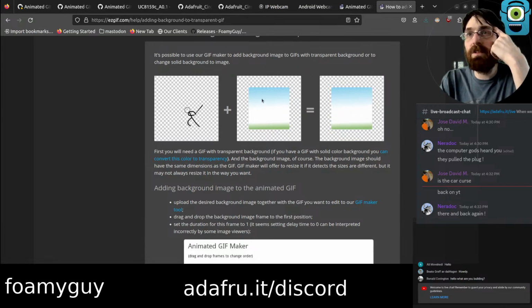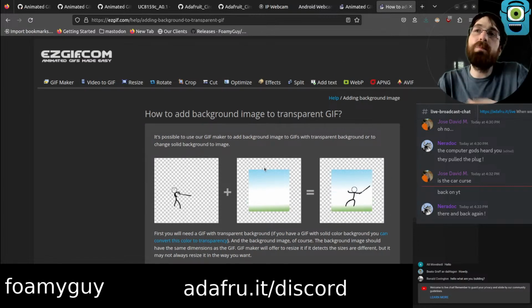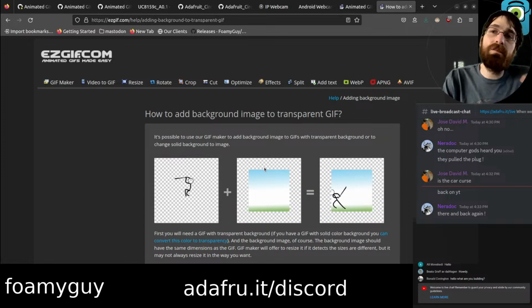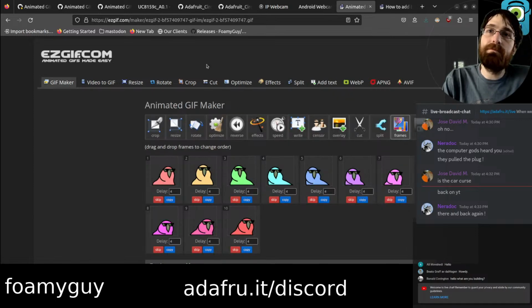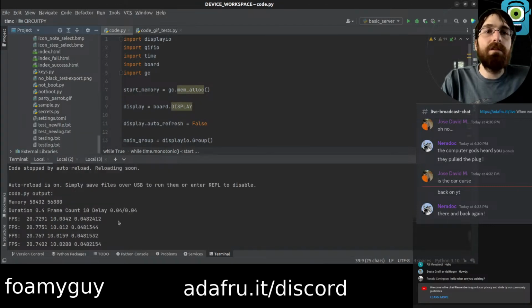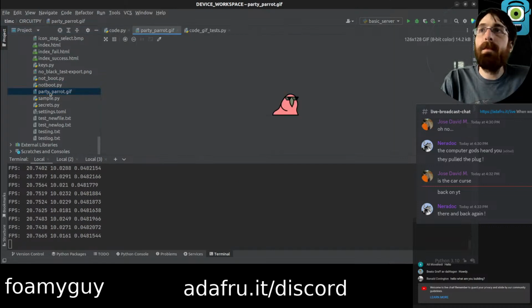The first frame in this case is the background by itself, but in our case, the first frame, we want it to be the party parrot, but we don't want the first party parrot to get drawn behind all the other party parrots. How big is this? 126 by 128.